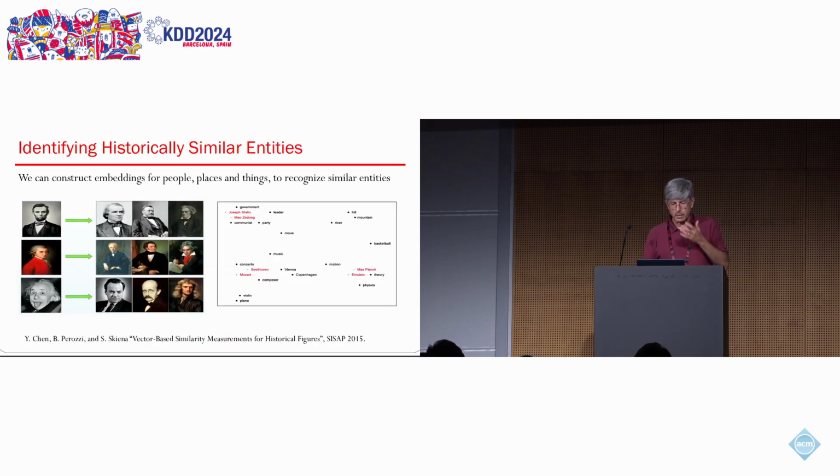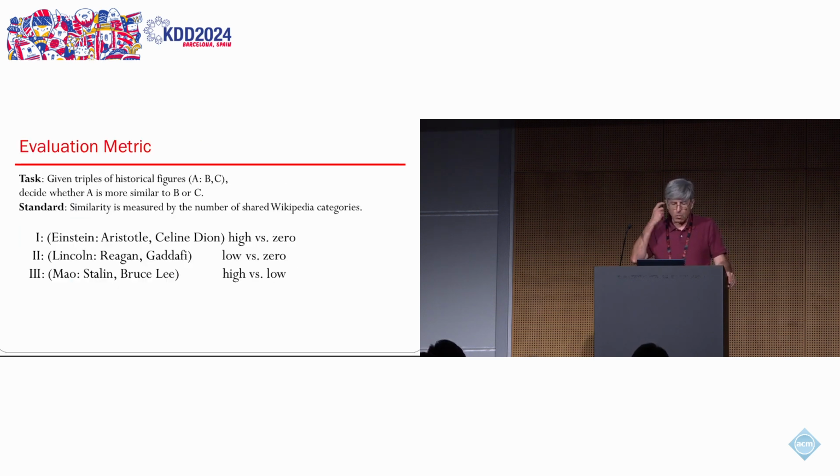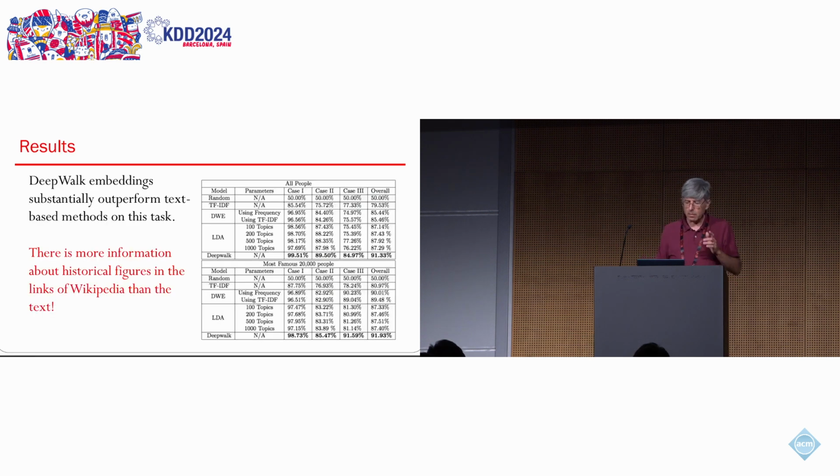The time when I personally started really believing in this DeepWalk thing was when we had a project with another grad student of mine, trying to analyze Wikipedia and figure out whether you could compare two people's Wikipedia pages and decide that they're similar historical figures. Say you have Abraham Lincoln, you would like presidents of that time in history. Albert Einstein, similar figures are probably great scientists. So we built a test for evaluating this. The upshot was that by reading the text of Wikipedia, we could do pretty well, somewhat well, kind of well, at telling whether one person was similar to another person.